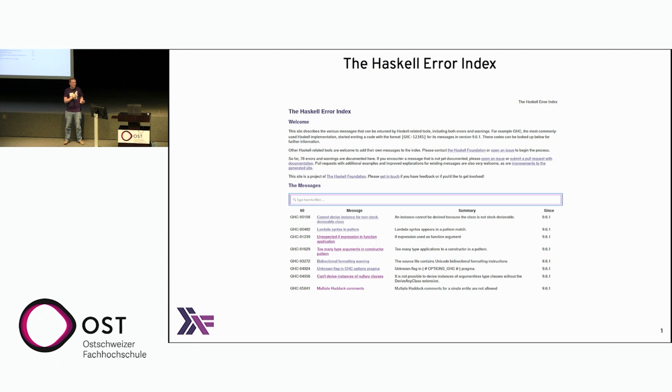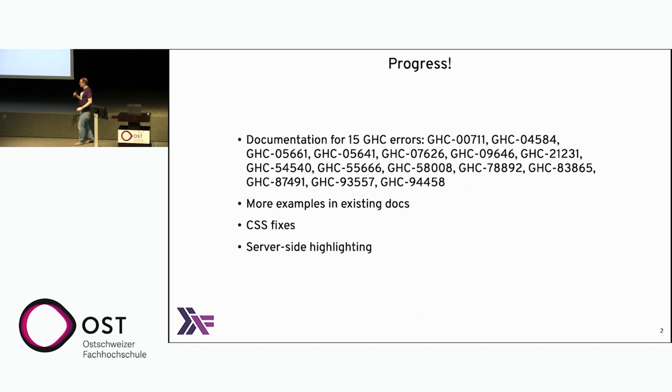And if you're doing a Haskell development tool and you would like to integrate, let me know, and it'd be great. It's a website where you can go and type in the unique code that you got in your error message or warning, that is stable across versions, and then you can click and see details. And we had a lot of great progress on this by, again, people who were not me.